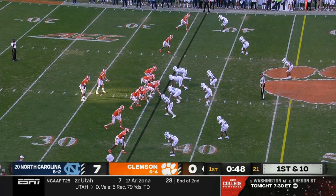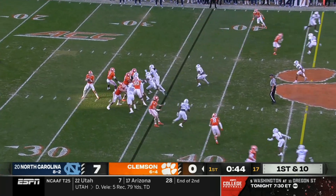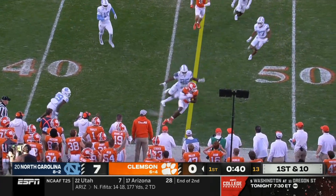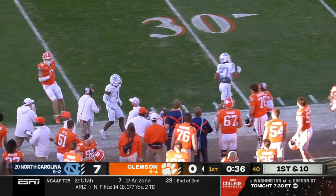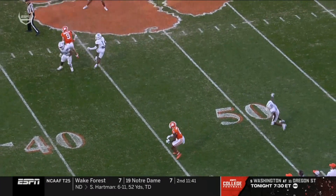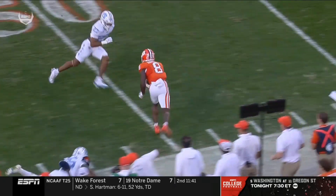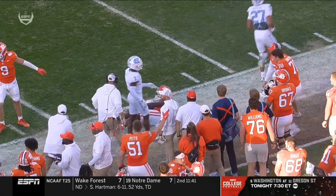One of the keys that Dabo told us was the turnover margin — so they've got that going. Now they're trying to establish the run. London to the sideline, bobbling the football but holding on is Adam Randall — he drags tacklers into plus territory. You're going to see the RPO right here. Adam Randall threatens with an inverted vertical route, bobbles the ball, and maybe that helped him break that tackle.